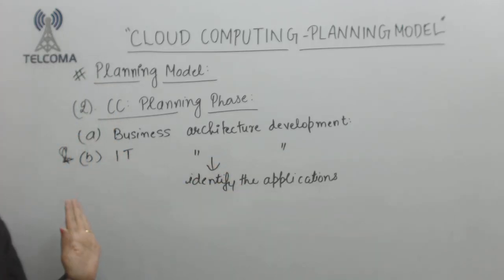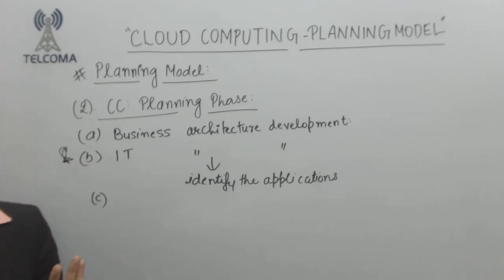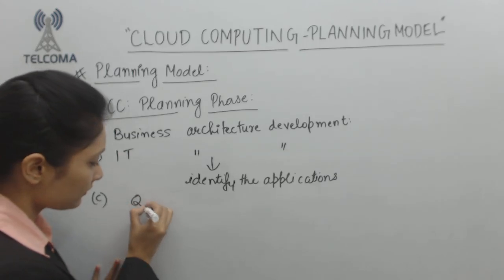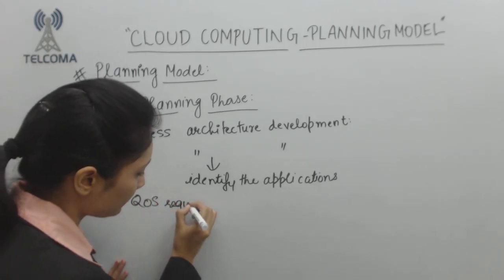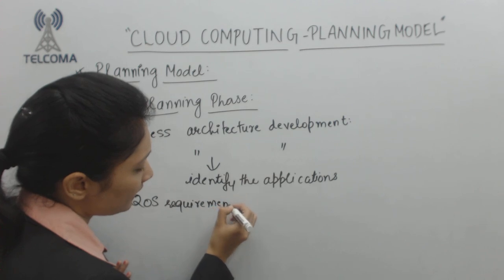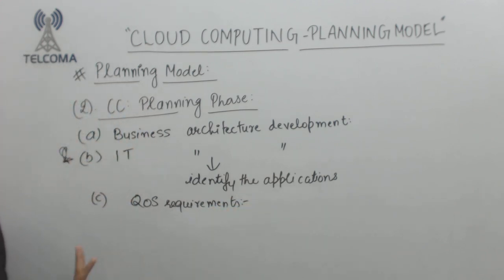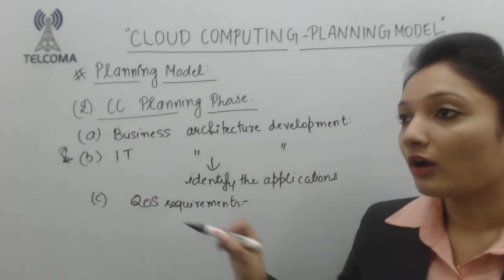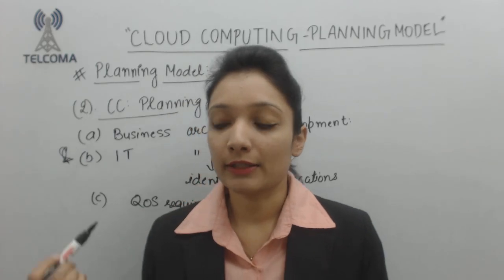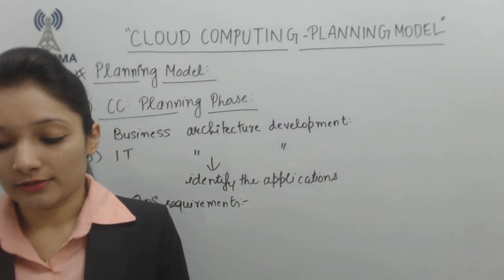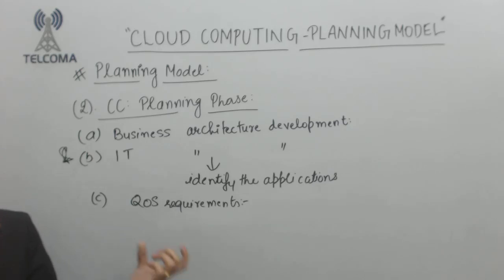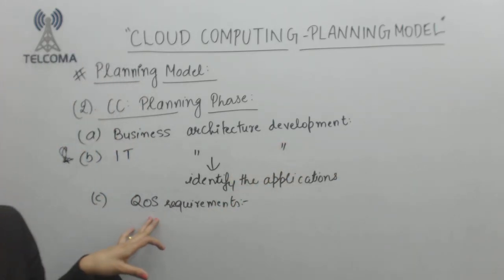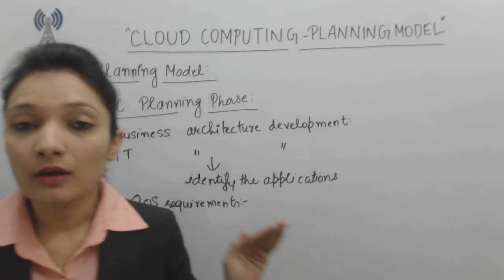Now, after IT architecture development, we have the requirements on your QoS development. QoS requirements, which are your quality of services. QoS basically refers to the non-functional requirements, such as your reliability, security, disaster recovery, etc. So these depend upon the non-functional factors, and we can say that the success of any such model will depend upon the quality of services provided by that particular model.